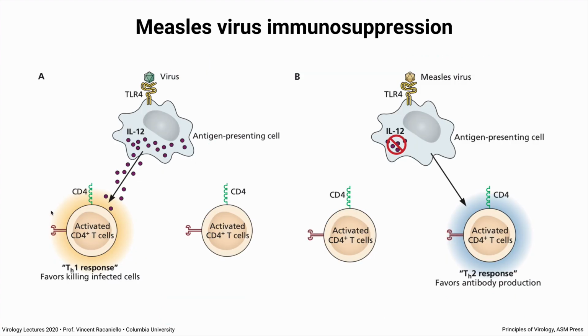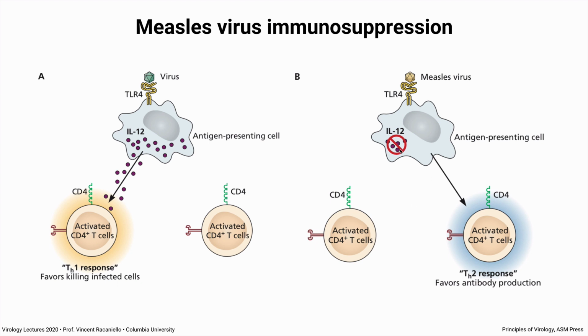How does it work? Well, remember, our antigen-presenting cells have recognized viruses or viral proteins or nucleic acids. They produce cytokines that then influence how the helper cells are going to differentiate, into helper cells that then help production of cytotoxic T lymphocytes, or helper cells that lead to the production of antibody from B cells. So in this case, this infected cell is producing IL-12, which causes differentiation of helper CD4 cells to the Th1 response, which generates the production of CD8 CTLs.